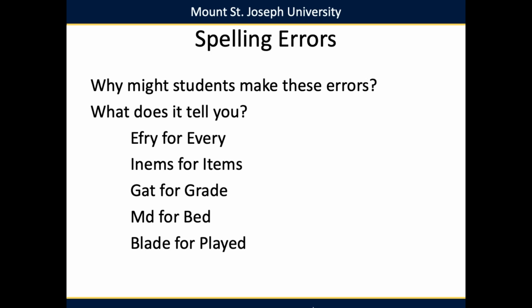You can see some examples of spelling errors on the screen. Spelling a word like every, E-F-R-Y, represents a confusion in terms of voiced or unvoiced sounds. These kinds of confusions can often be either prevented or corrected by drawing students' attention to what the voice box is doing when you make the sounds in every.